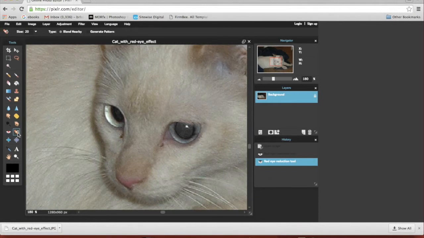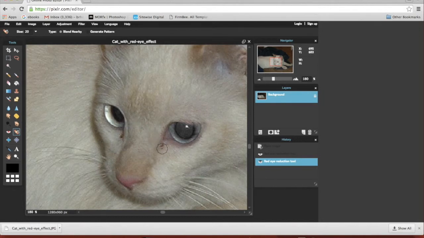The Spot Heal tool works by blending nearby colors to cover up the spot that you want to remove. When you place your cursor on the image, you'll see a circle that indicates the colors that will be blended to remove the spot. You want the circle to cover the spot, as well as a little bit of the nearby color that you'd like to blend. In this case, the size is pretty good at default, which is set up here at 20. But if you'd like to change the size, you can click this down arrow and use the slider to change the size.